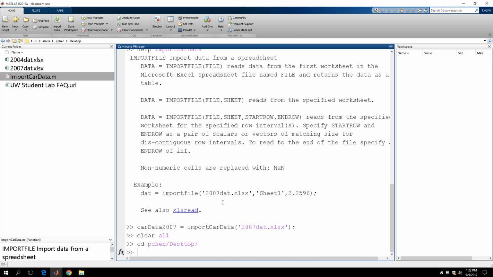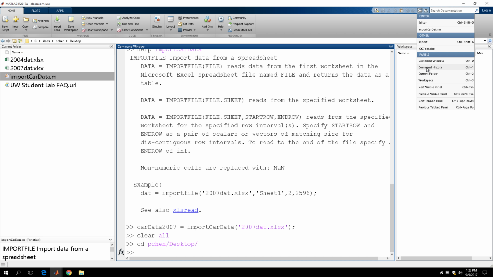Matlab has a storage of the history of all the commands that you have typed, and in order to access that history, you have to go to the switch windows button in the quick access bar and click on it, and then you're going to have a panel called command history, and it also shows you a keyboard shortcut, which is Control+1.